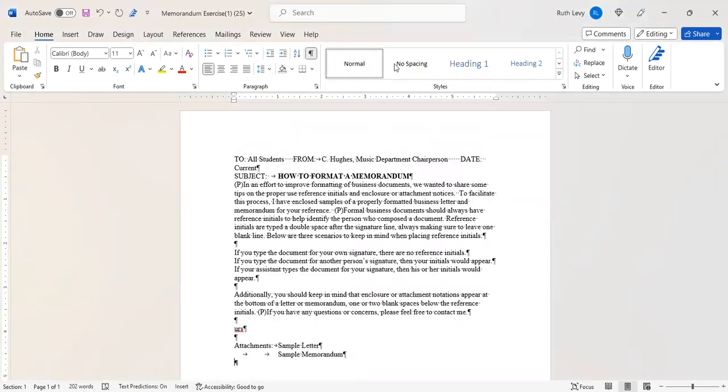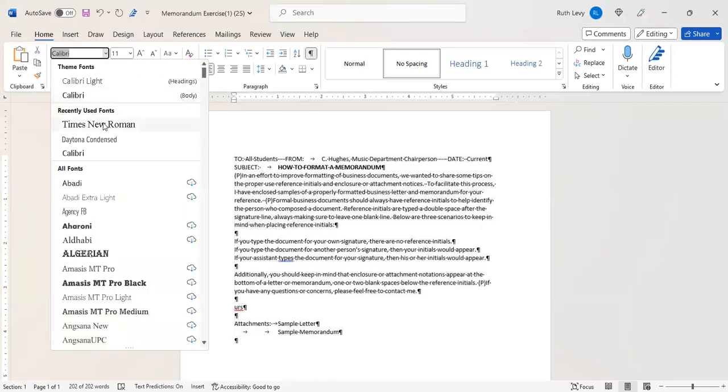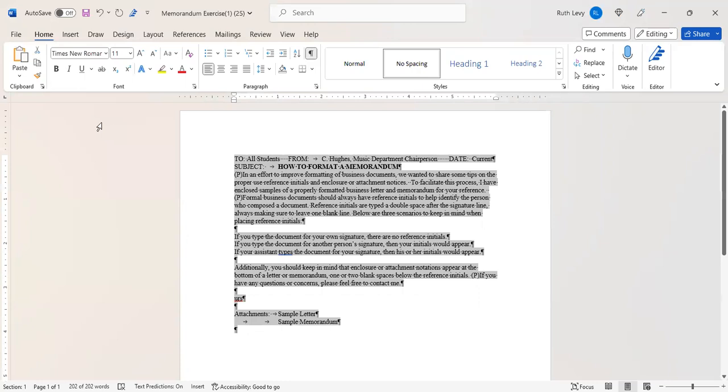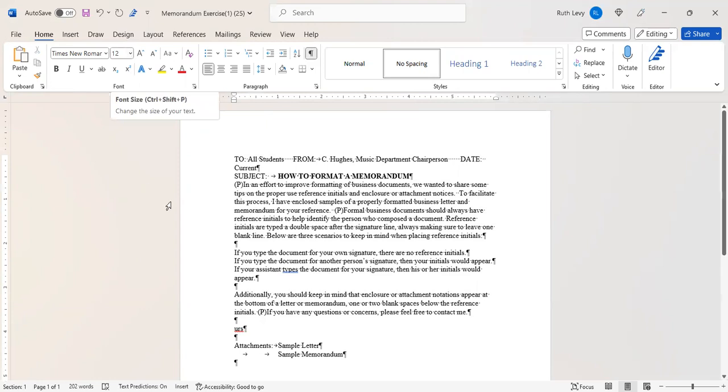Do you remember there was a shortcut? If we do the shortcut, watch what happens. No spacing, remember? What happened? Well, it gives you automatically Calibri, and I had Times New Roman. So if I want Times New Roman, I'm going to have to change it back again. You can keep Calibri in there. And what happened when you use that shortcut? You do get the 11. I want 12. So you can use your shortcut, but remember, you still have to change it. If you want a different font, you have to change the font here, and you certainly have to change the size of the font. All right, so now things are not so awful.